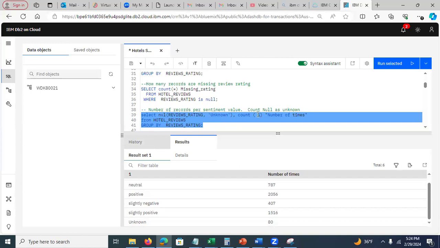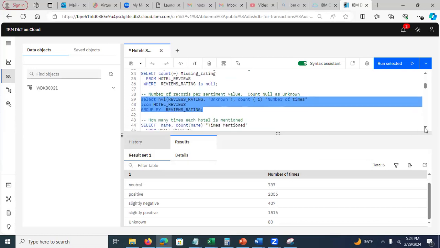Alternatively, I could put NVL of rating, unknown, in the count like this too, but I just put 1. It does not matter. It returned 80, the expected result. Also, the sum of all these numbers has to match the number of rows that were loaded. So that's another way to verify this query.